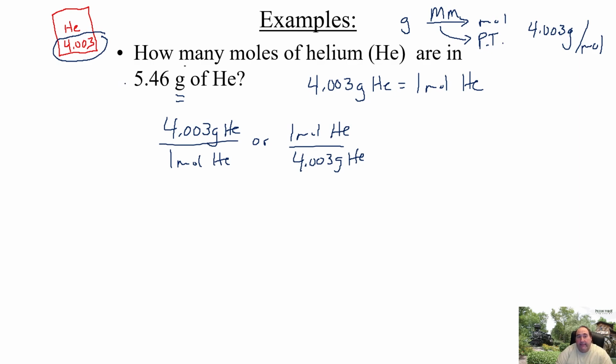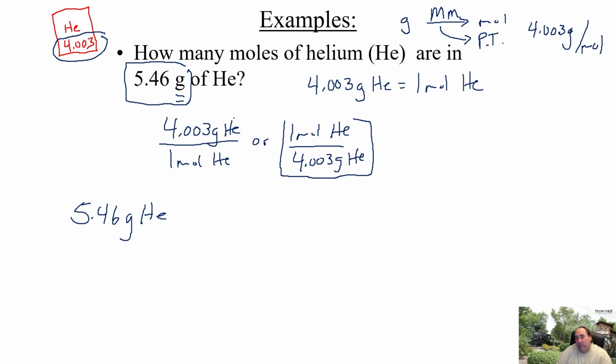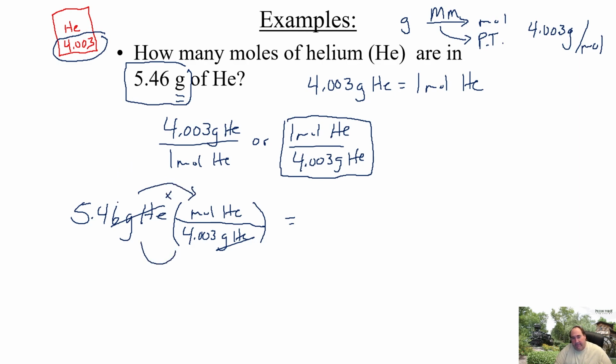Remember that we want to basically just do opposites here and set it up using dimensional analysis. So 5.46 grams of helium. Once again, grams are up on top, which means in order to get it to completely cancel correctly, we need to go opposites. So our grams need to go on the bottom. And we're going to do 4.003 grams of helium per mole of helium. Our grams are going to cancel. So once again, here we're going to multiply whatever's up on top, divide by what's on the bottom. In this case, it's really just 1 up there.